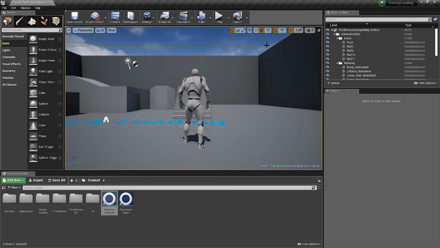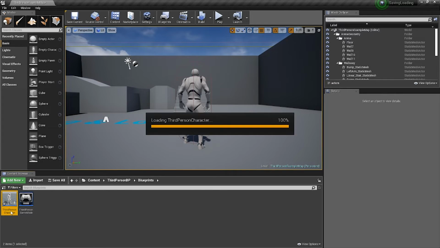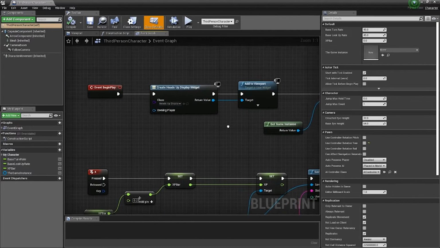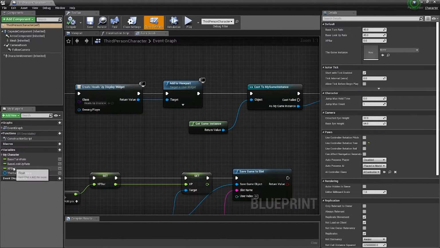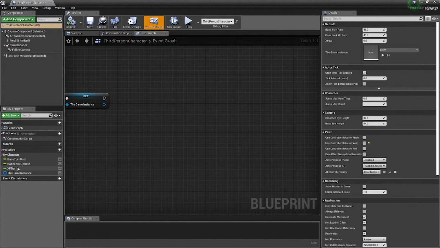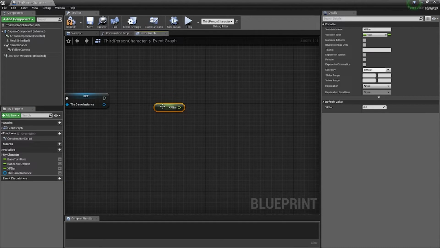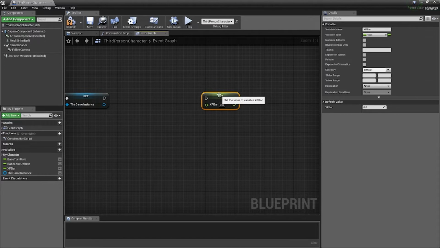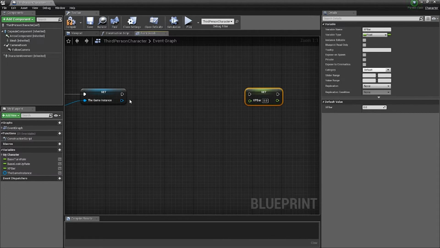So what we need to do to accomplish that is go into our third person character, and on begin play we're going to set the XP bar to a value stored inside that save game data.